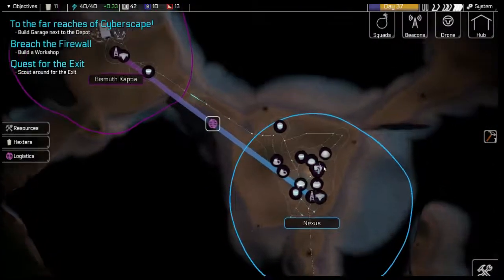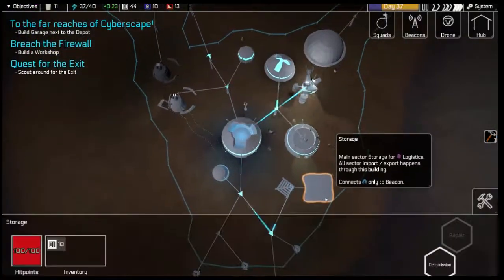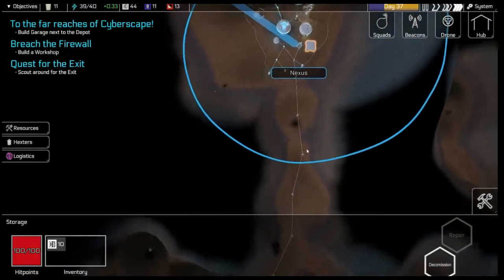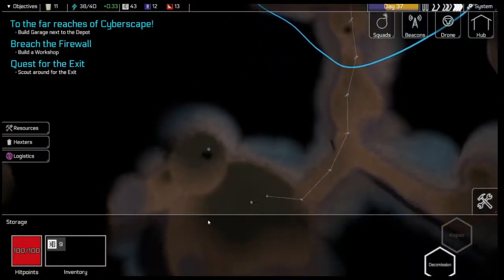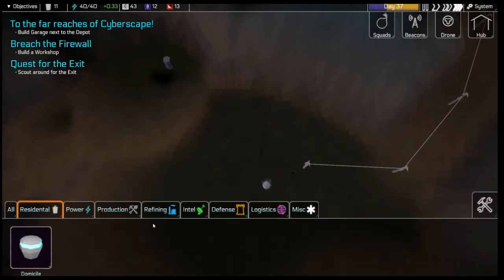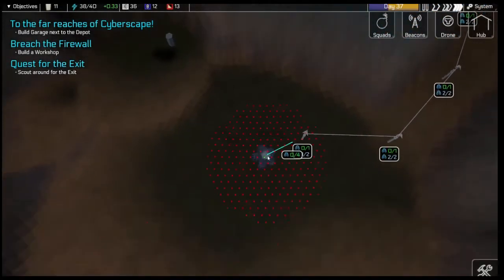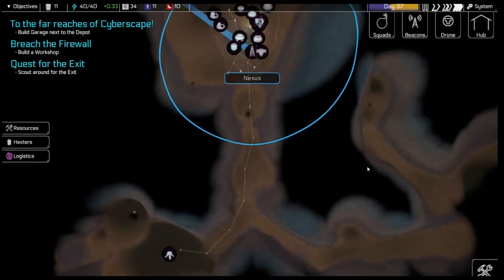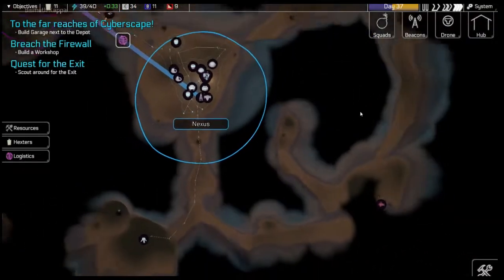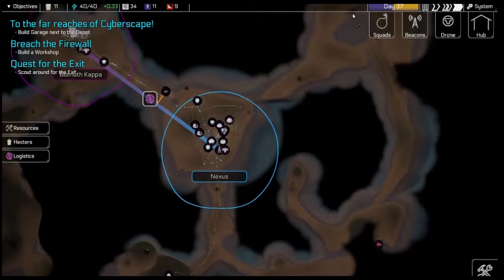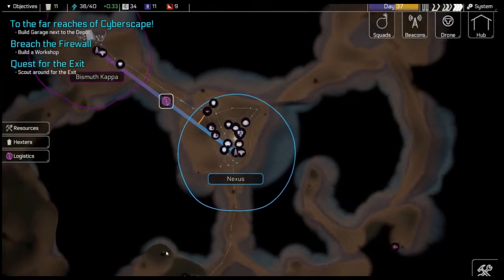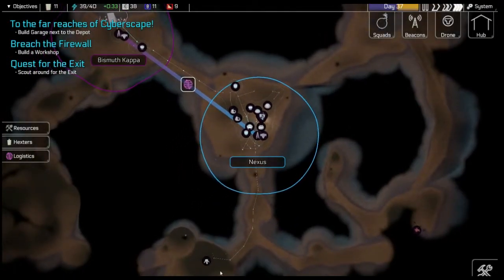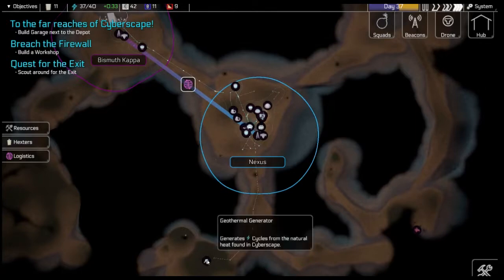So, speeding it back up, we should now be getting a ton of stuff down to here, which in turn lets us build our other bits and pieces. I guess I've got to build another one over here, but I'm going to put that in there and hope for the best. Next episode, we'll take out this, and then we'll build the stuff we need to get through this firewall over here. Maybe we'll need to build some more quarry sort of things, extractors, and transport some more goods, but we'll see what they do with this.